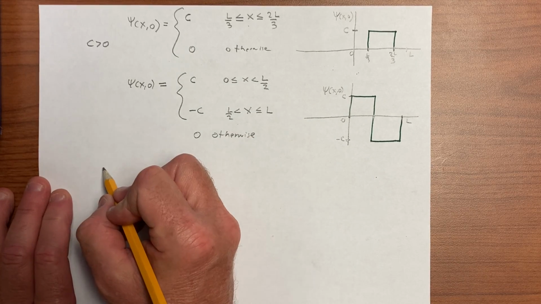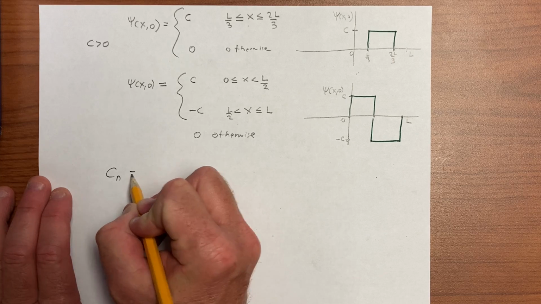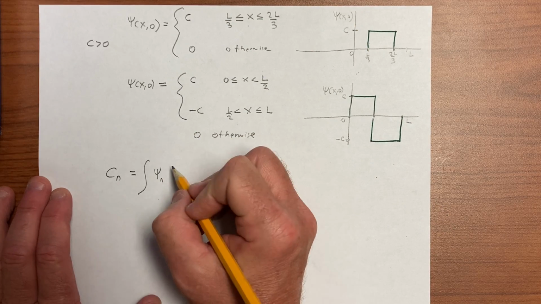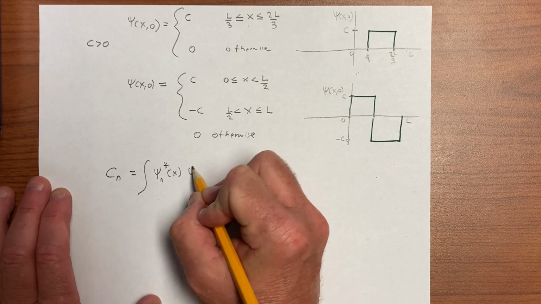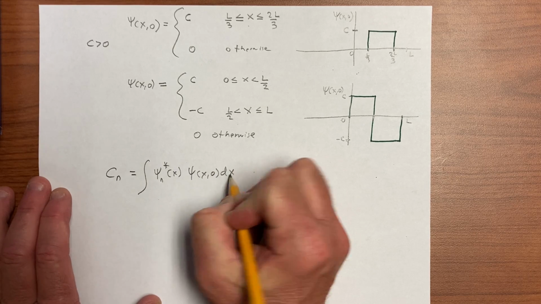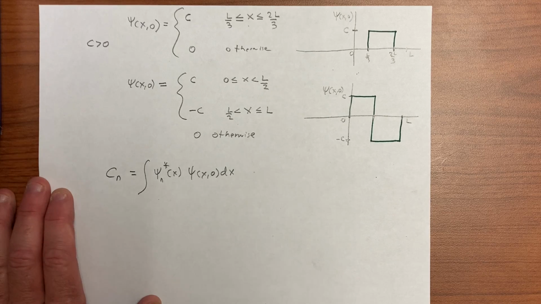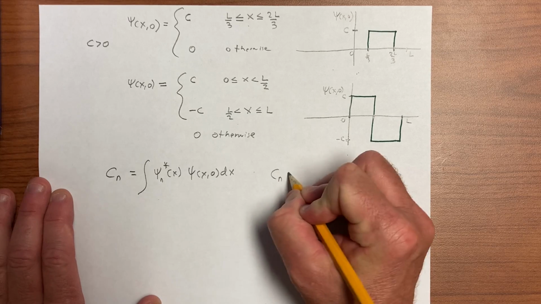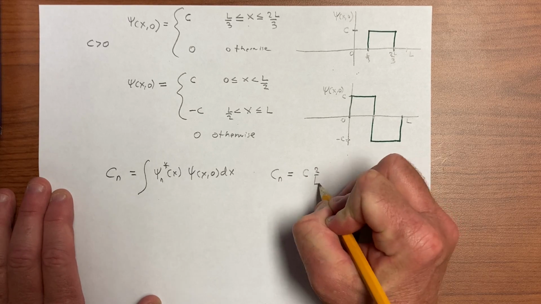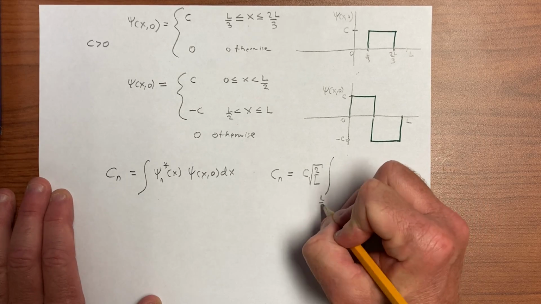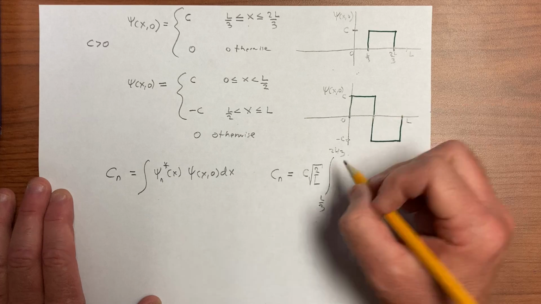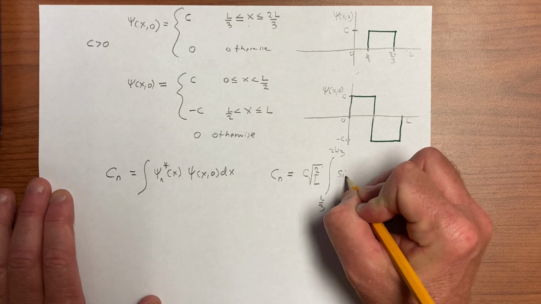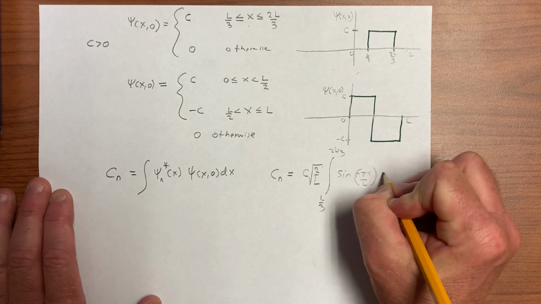And what we want to consider are what possible Cn values we could get. Of course, the Cn values for these different functions is always given by this quantity. We'll break it up into the different energy eigenfunctions. So in this case, this would look like c root 2 over L, integral from L over 3 to 2L over 3 of the psi n stars, which are the same as just the psi n. So it's sine of n pi x over L dx.